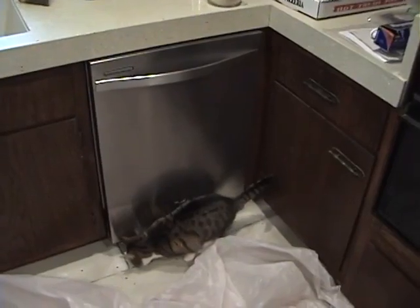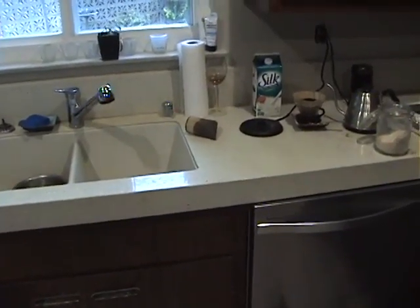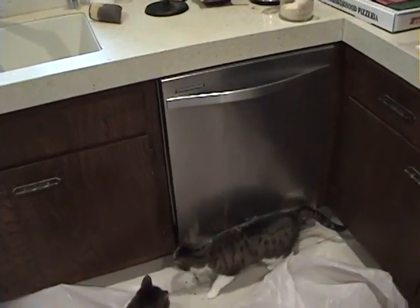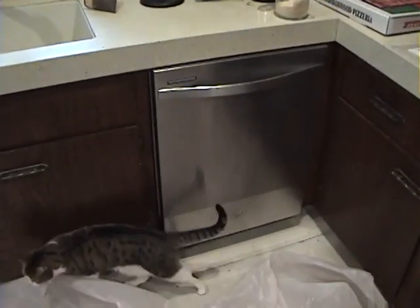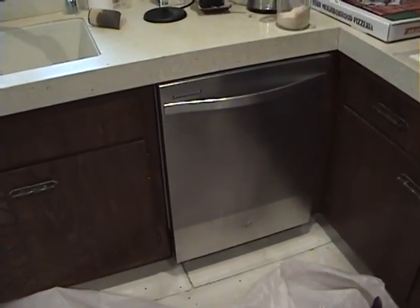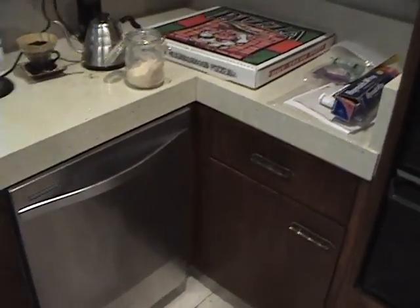And I guess once we get around to doing the cabinets and the countertops, which probably won't be for a couple of years, then we'll probably try to make them a little bit deeper and just a tiny bit taller, or a bit more, essentially, try to work it out so that it'll fit the dishwasher. Although you don't want to make major workarounds with a cabinet job just to accommodate a dishwasher. That's kind of the wrong order of things. But anyway, we'll see what happens. In the meantime, you look at it, it basically looks okay. It works. That drawer is rendered much less useful, but that's how it goes.